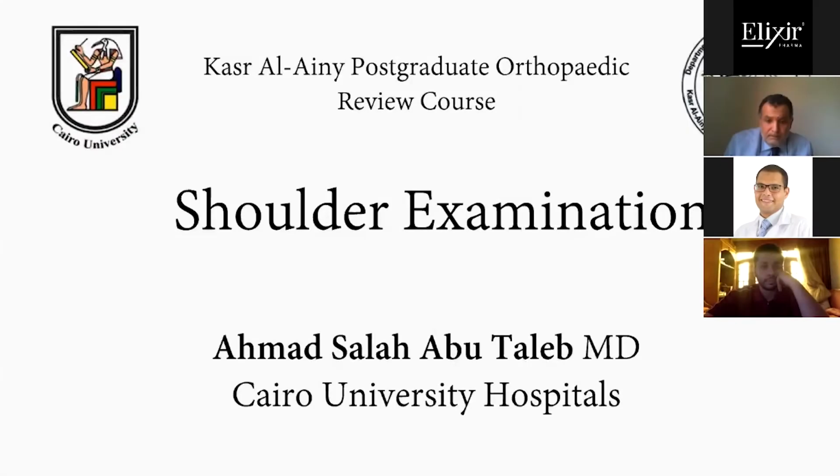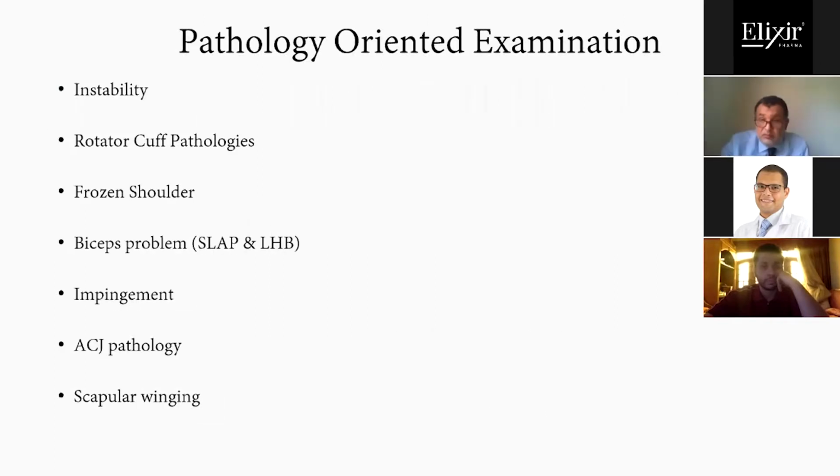Good afternoon. We are starting the session with shoulder examination. First of all, examination of the shoulder usually starts after proper history taking. So you have to be guided by the history of the patient himself. You have to consider the age of the patient and the complaint, so you have to direct yourself towards the most probable diagnosis. You have to think about the age of the patient.